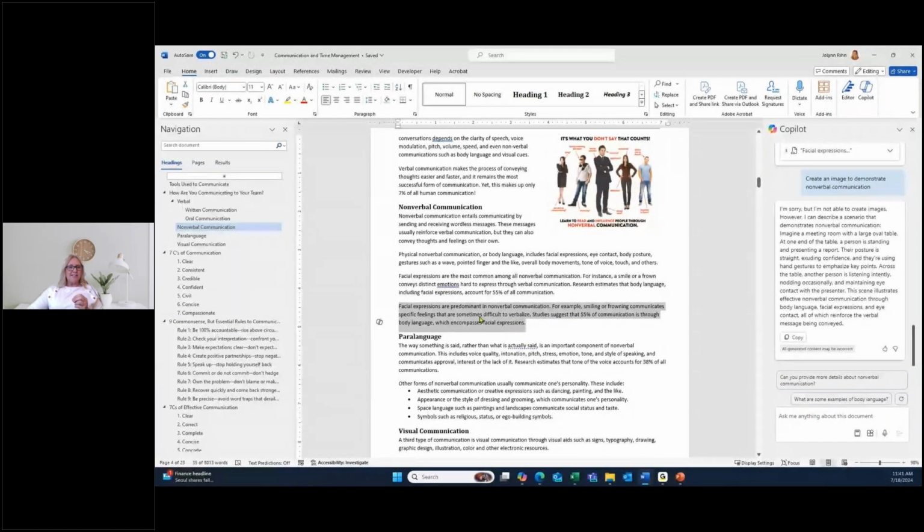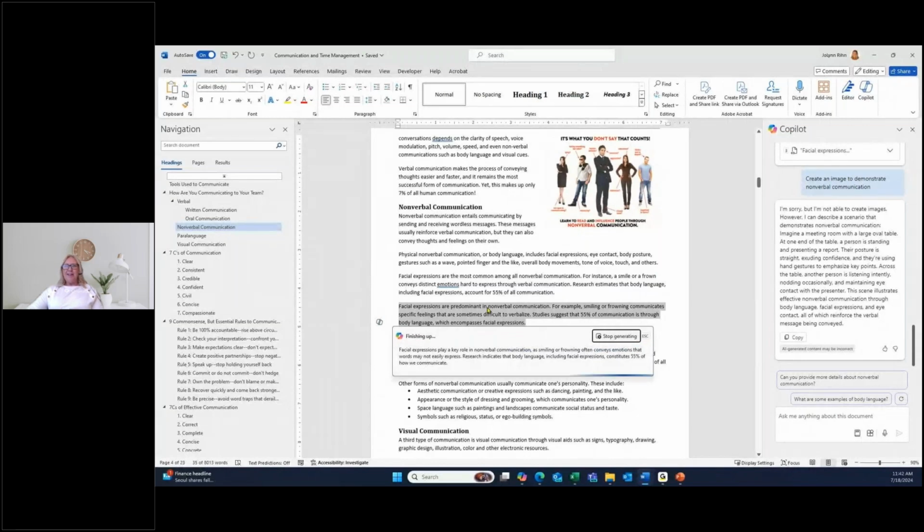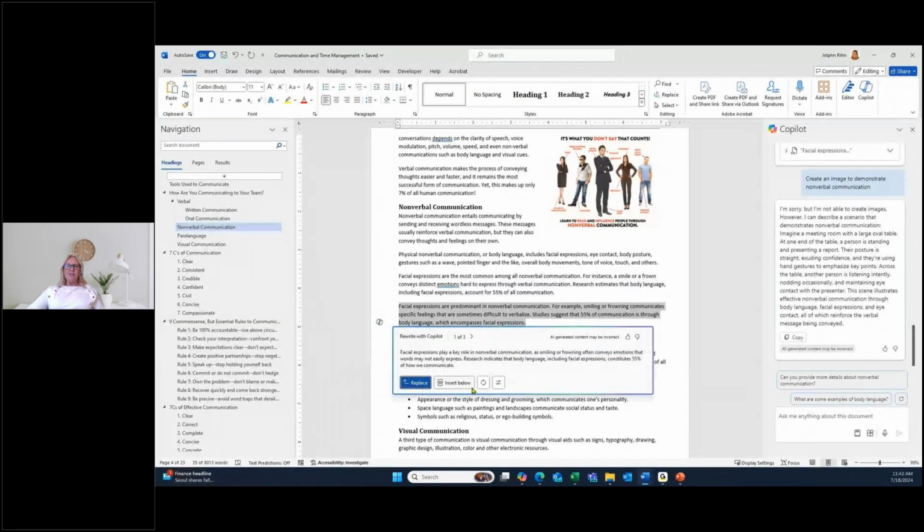Also, if I'm selected on that and I go back to that Copilot icon, so once again, you have to have data selected to get the Copilot, I'm going to say auto rewrite. So I'm having it drafted again. And then this time I'm going to come down to the bottom and click on this icon to the right where it says tone. This gives you the ability of having it change the tone. So if I want it to be more casual, imaginative, concise, whatever tone you want it to be, it can follow that tone. It does neutral by default.